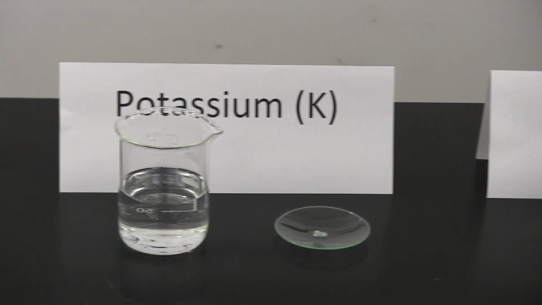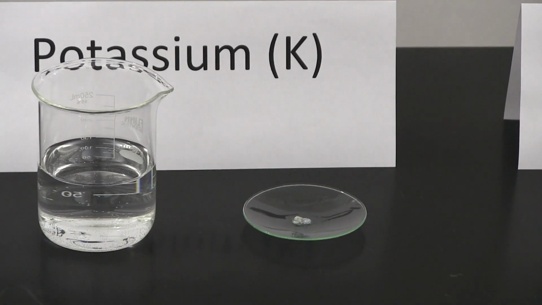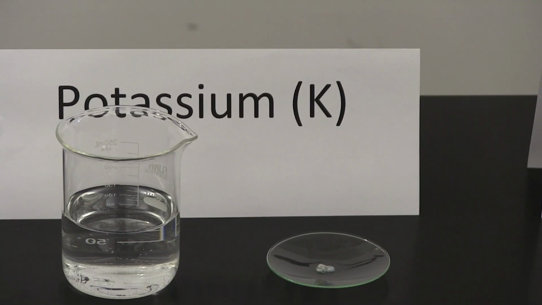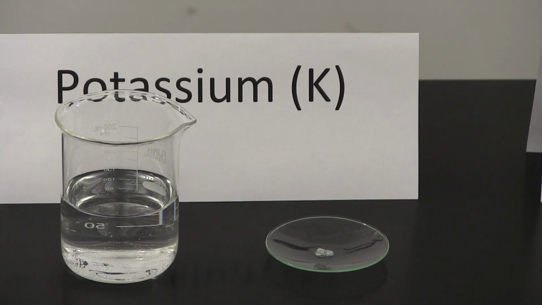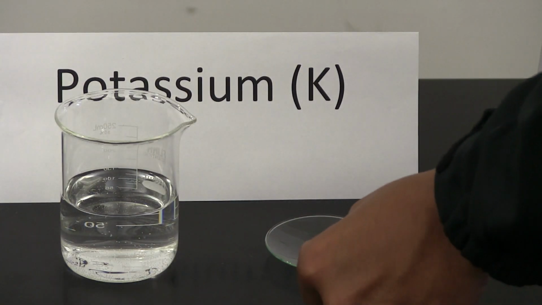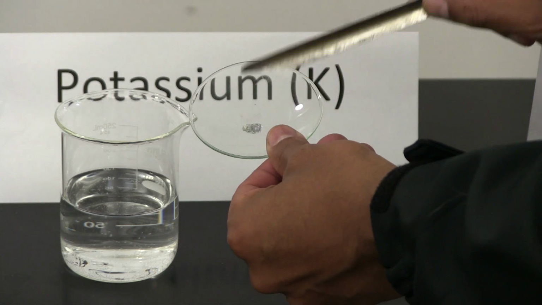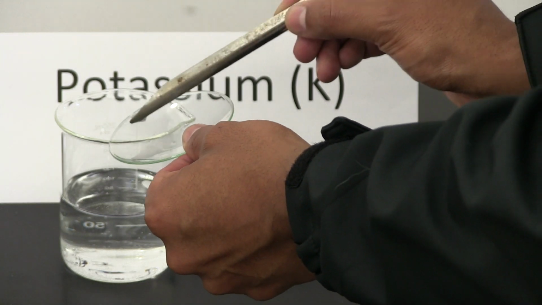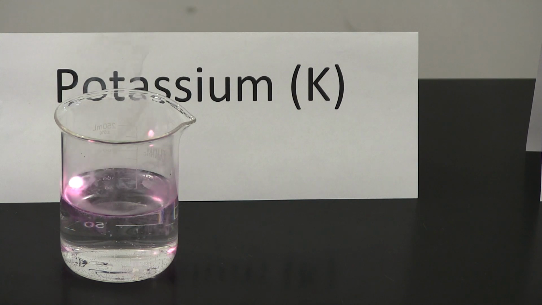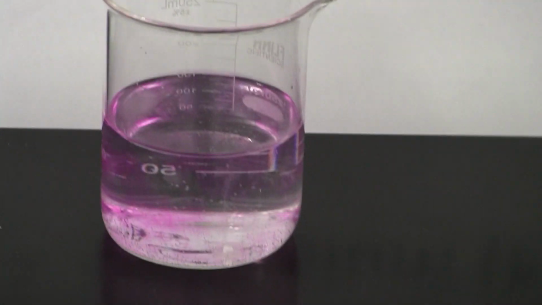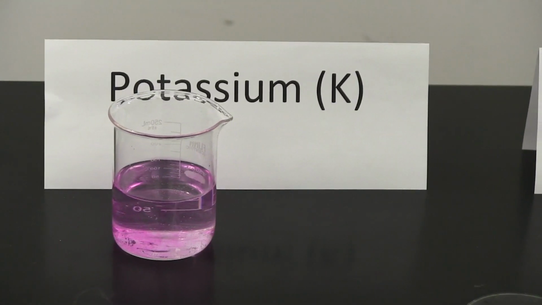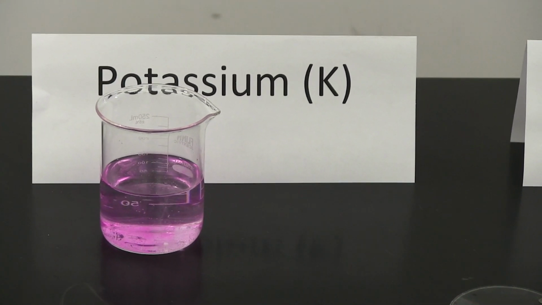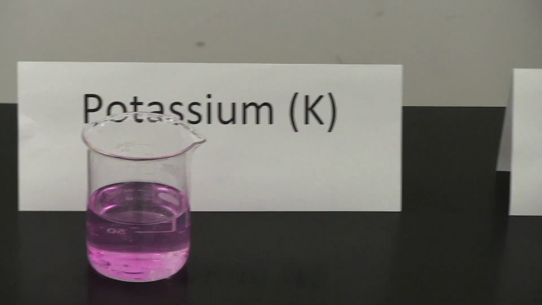And I'm going to do exactly the same thing here. This time I'm going to place a small piece of potassium in water and I want you guys to record your observations, please. So this is what potassium looks like. This is the element potassium, group 1 metal. And let's see what happens when it reacts with water. Okay, so I'm not sure if you guys saw that, but flames were produced. Smoke was produced, so you guys need to record that in your observations and decide whether a reaction took place or not.